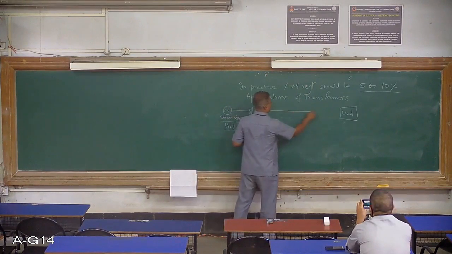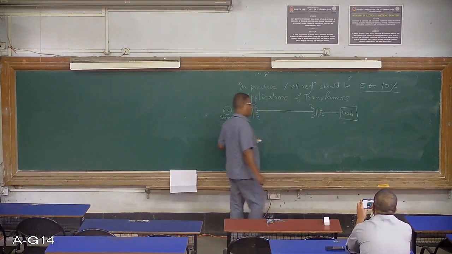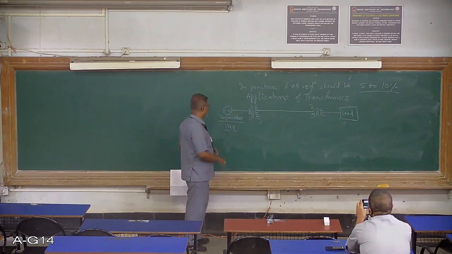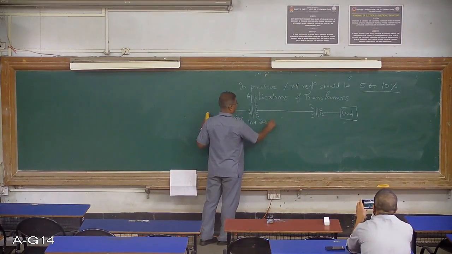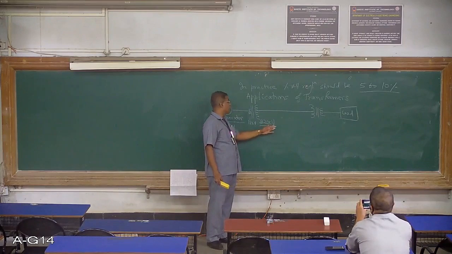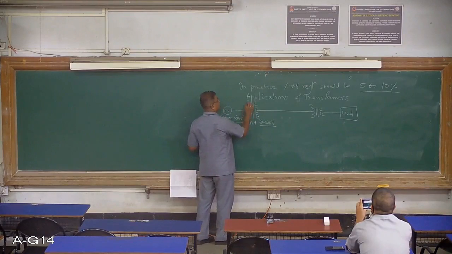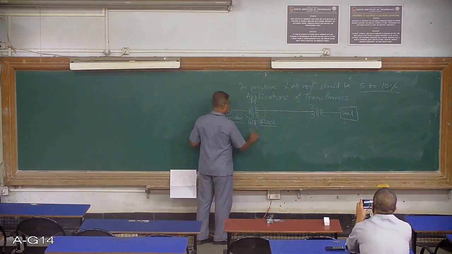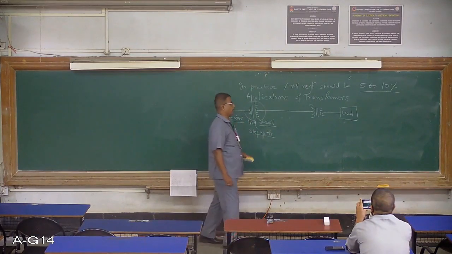For that purpose, as we have studied in the first topic while studying the single line diagram for the power systems, we have seen that this voltage has to be stepped up, increased to some higher value of the order of 220 kilovolt. In our region, we are using 220 kilovolt. In some regions, they have used 400 kilovolt, 750 kilovolt, and so on. Okay, so voltage has to be increased from 11 kilovolt to 220 kilovolt. So for that purpose, we need a transformer, that is a step-up transformer. So for increasing the voltage at the generating station, a transformer is required.